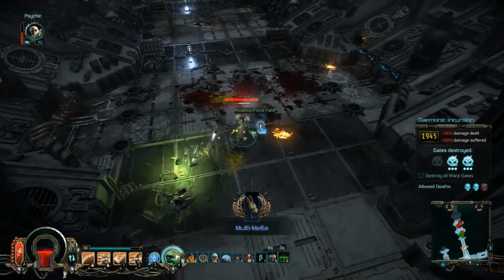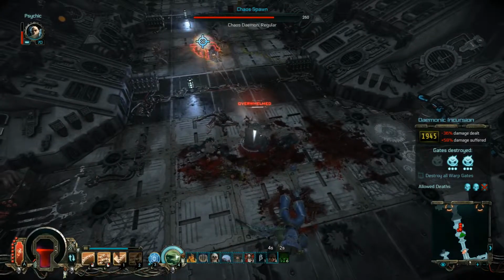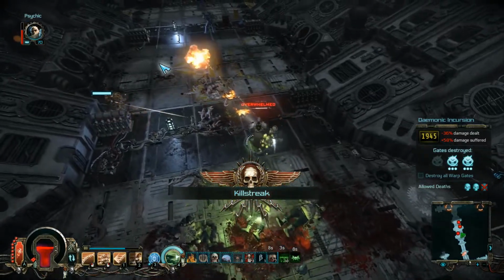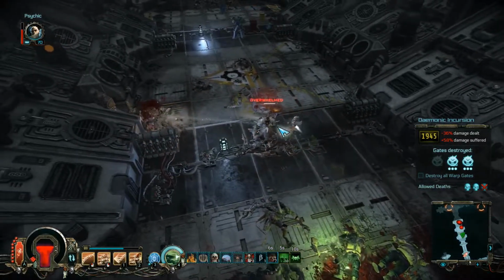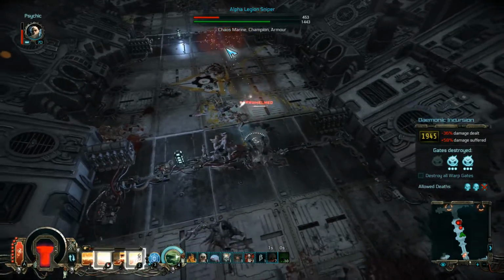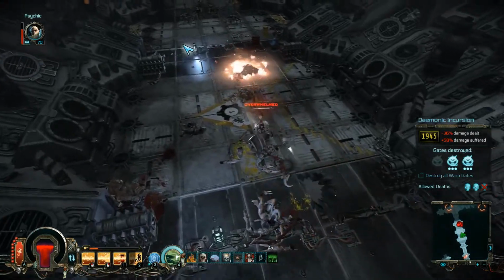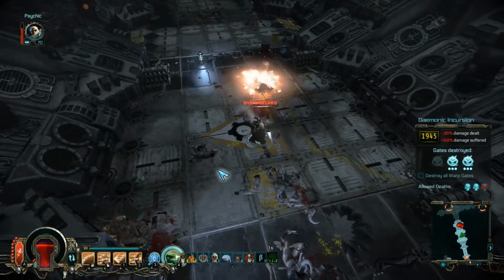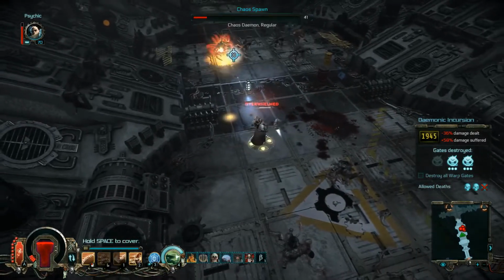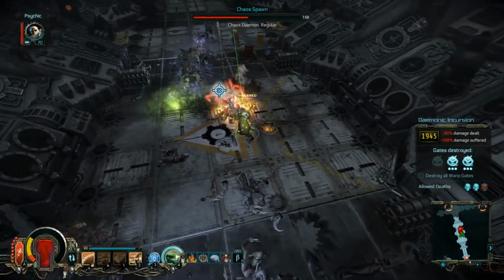So multi-melter taking up. Rosarius taken up as well. Our suppression resilience is nearly gone, which is not very good. And another sniper. Let me quickly take him down. Okay, he didn't knock us back, but there was the knockback. Nasty stuff, I tell you. Okay, that's no sniper, but a close combat guy. Again, with the suppression resistance down. Not nice to engage as well.